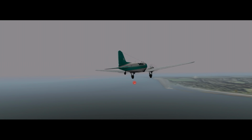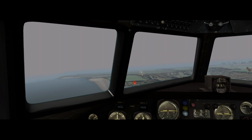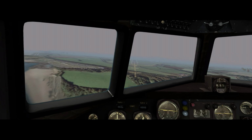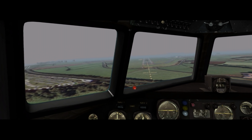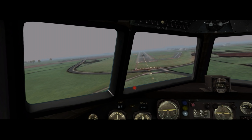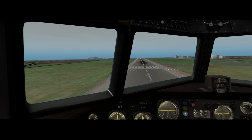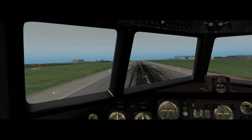I've turned onto a heading of 30 to make that final approach into the airport. There's the runway. Just about to see the leading lights as I come in. The visibility was shocking. It wasn't so much wind, all things considered, as it has been windy the last few days, but get some flap. The flaps on this, like barn doors, they're huge. Just coming over the threshold now, aiming for the numbers, aiming for the touchdown zone rather. Weather clears a little bit, and here we go.